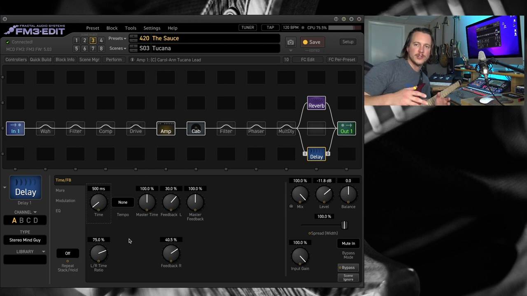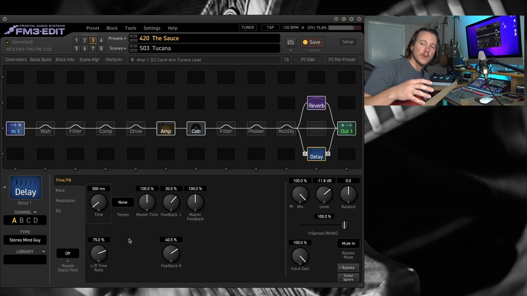Another quirk that has to do more with switching is per preset overrides. If I write a per preset override in the AXEFX 3 to say control filter block 1 or something, that may not line up with the same effect block in the FM3. Again, I'm not sure why, but sometimes it's hit and miss.